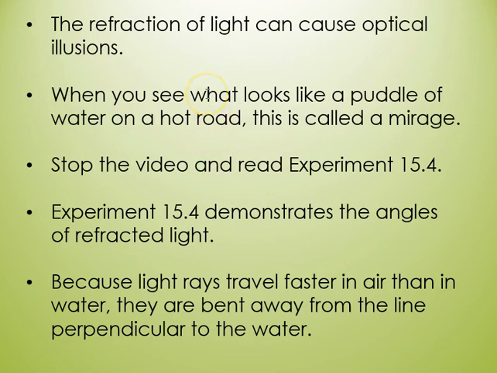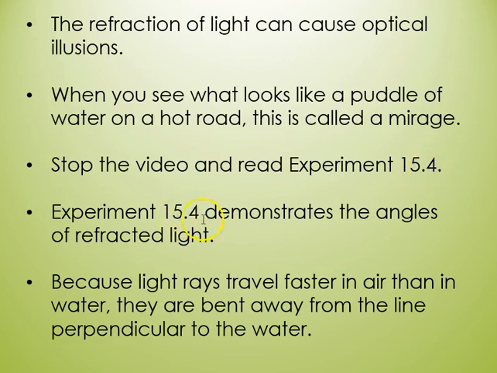The refraction of light can cause optical illusions. And here's an example. When you see what looks like a puddle of water on a hot road, this is called a mirage. This is something we've all experienced. To demonstrate this, we're going to stop the video and read experiment 15.4 and then come back.